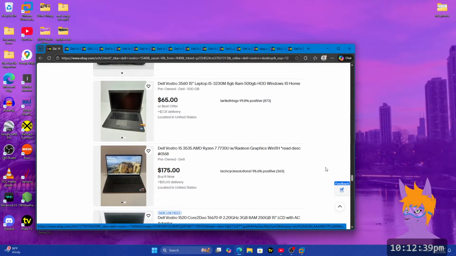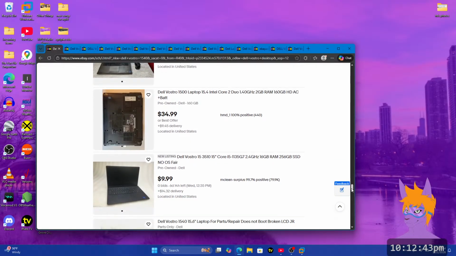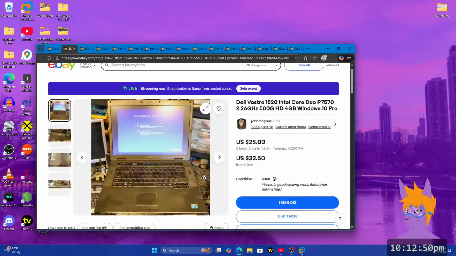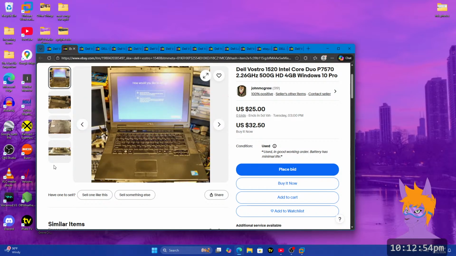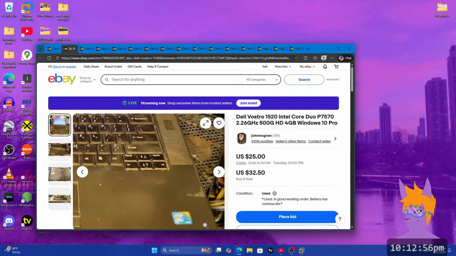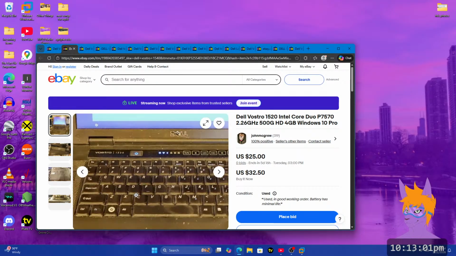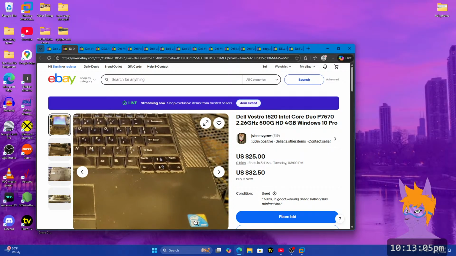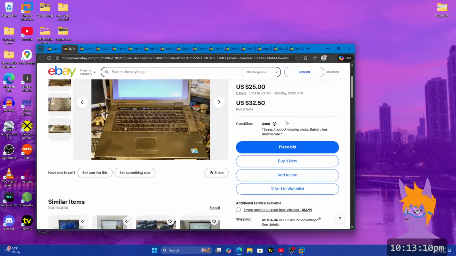All right. I think we're through with Vostro. There's another one. There are a bunch of these older Vostros here. Oh my gosh. Here's another Vostro with a Core Duo. Right there. Yeah. And this one is Windows 10 Pro. Looks like this one was another XP, Vista or 7 PC. Of course, they upgraded it.